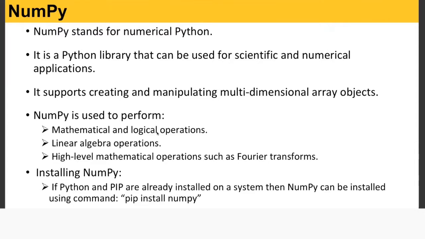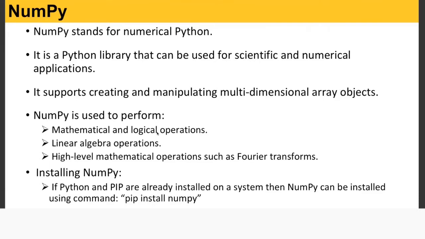So NumPy is one of the libraries which provides specifically numerical operations and numerical applications on data. It supports creating and manipulating multi-dimensional array objects. As I told you, multi-dimensional array objects can be a simple one-dimensional array or n-dimensional matrices.